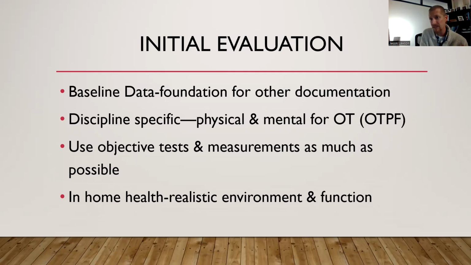That would be this discipline specific piece, right? That's part of OT. It could also be physical therapy, looking at the physical aspect. What is the strength? Those kinds of things. We may be using objective tests and measurements as much as possible, right? So it wouldn't be uncommon for us to do some standardized assessments. One of the common ones that I used to administer in home health was the Coleman Evaluation of Living Skills, just again for that objective data. It also measured that mental or cognitive piece associated with it.